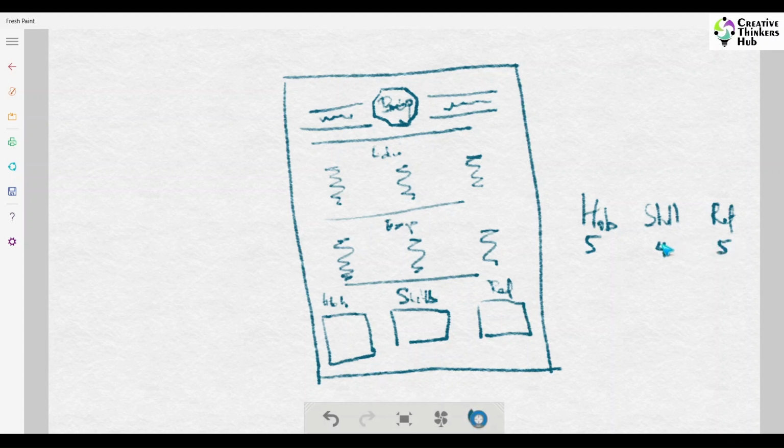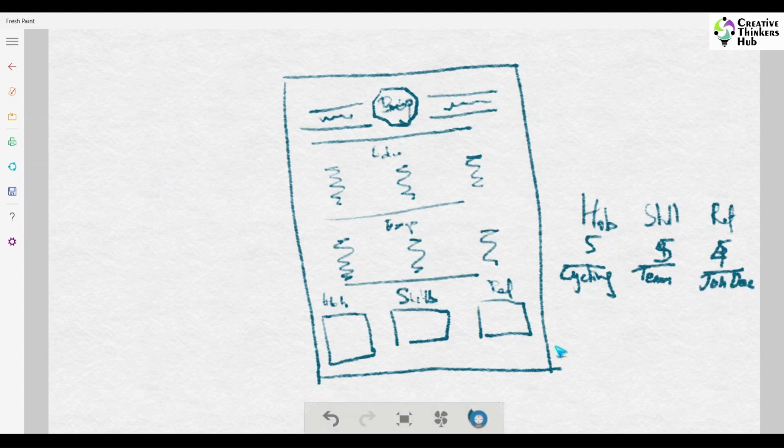Okay, or let's make this five and let's make this four. Okay, so in this, how do you have to work? Let's say that this is your top line of your first text. So this is my first text. Let's say hobbies, I say cycling. I'm using the top line. So this is my top line, my skills. I would say teamwork. And reference, I would say John Doe.